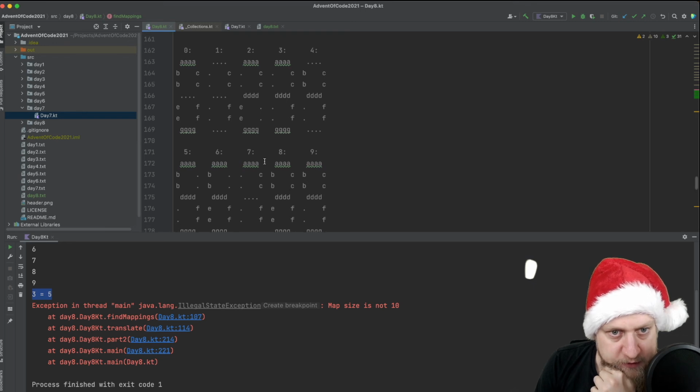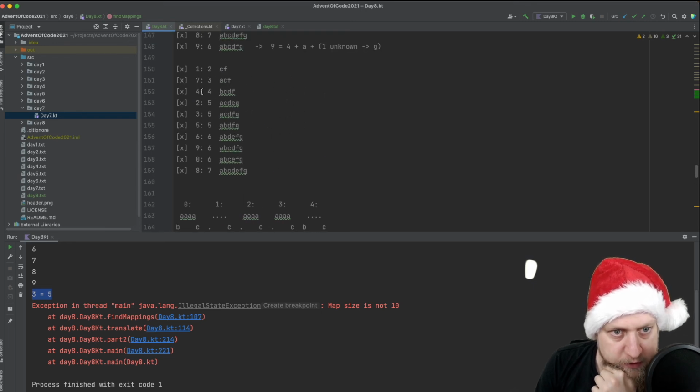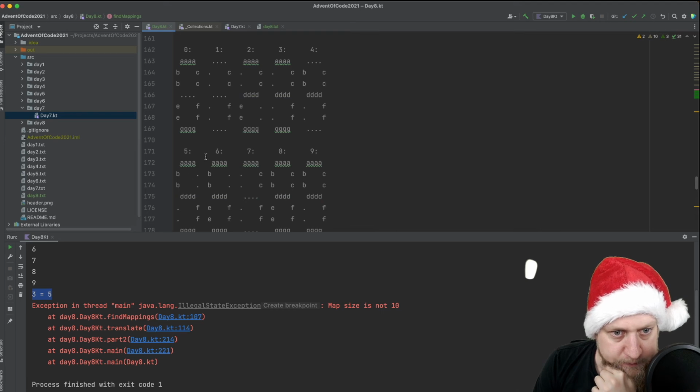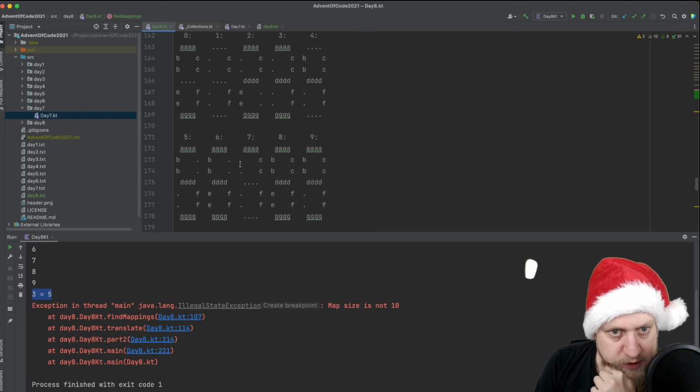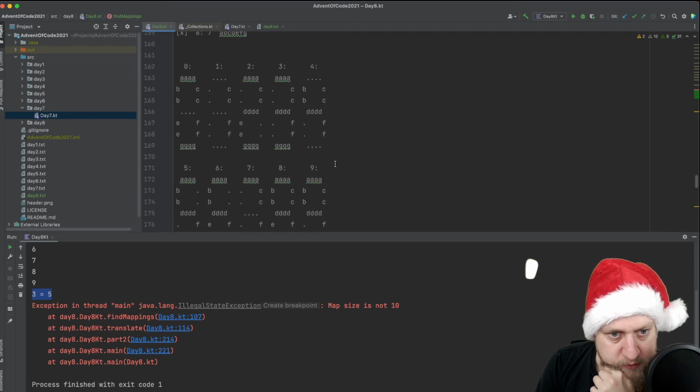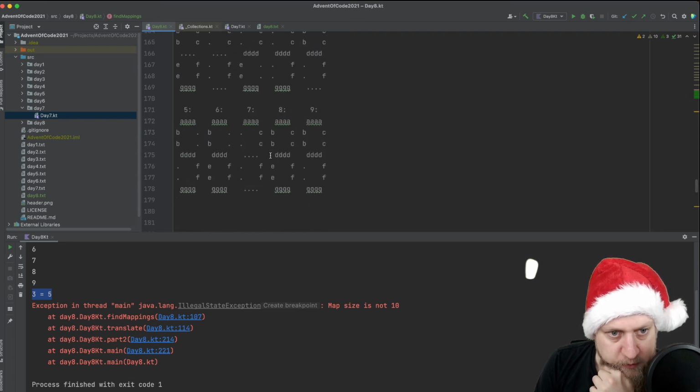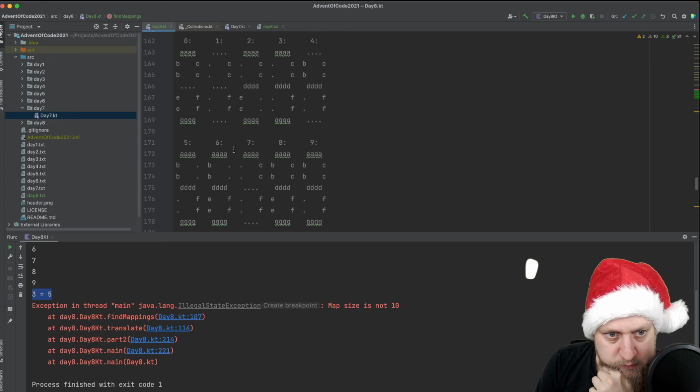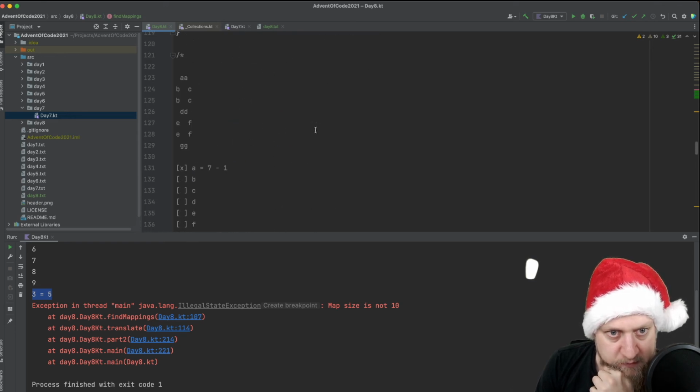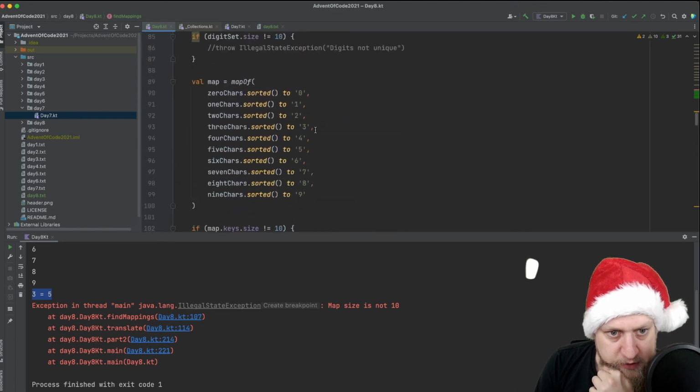Everything that has 5 segments is a 2, a 3, and a 5, right? 2 does not match into a 6 because of the C. 3 does not. A 5 can be put into a 6. We could, yeah. 6 contains everything of the 5. Yeah, let's try this, I guess.